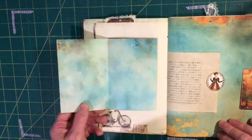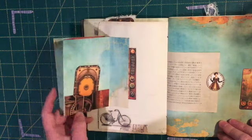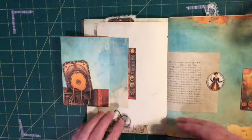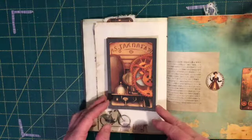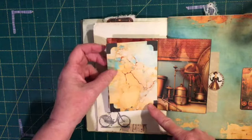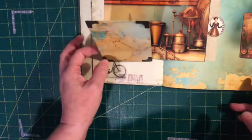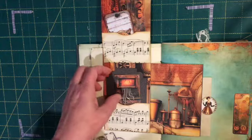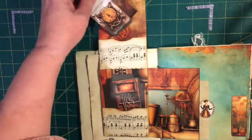If you open it up this way, you've got a couple of pieces of journal writing spaces. It opens up again. That could be more journal space. I've added a pocket. You've got another little tuck spot here. When you open it this way, you've got more journaling space here and more journaling space that way. When you flip it up that way, you've got pockets here and pockets here.